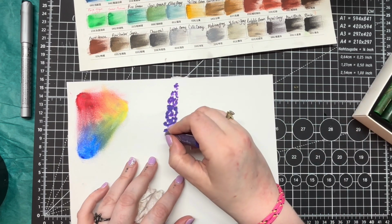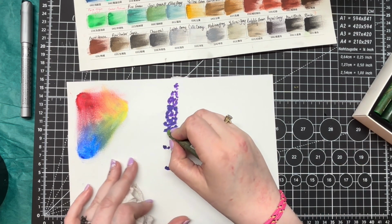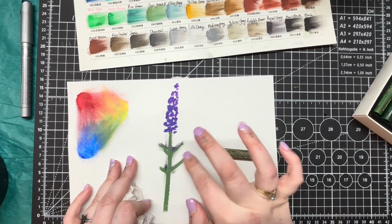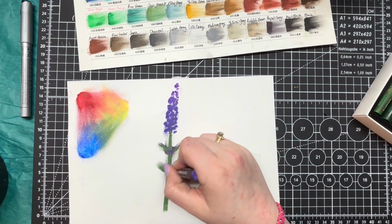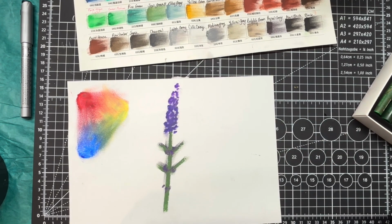And see what happens when we play a little bit. And then maybe we can smooth it a little bit if we wanted to. If we didn't want to leave it chunky, we could mix it a little bit. So it looks like we can definitely play with them a bit. Doing a little bit of purple in there because sometimes these do have little bits of purple in them. So there's like a little lavender leaf.